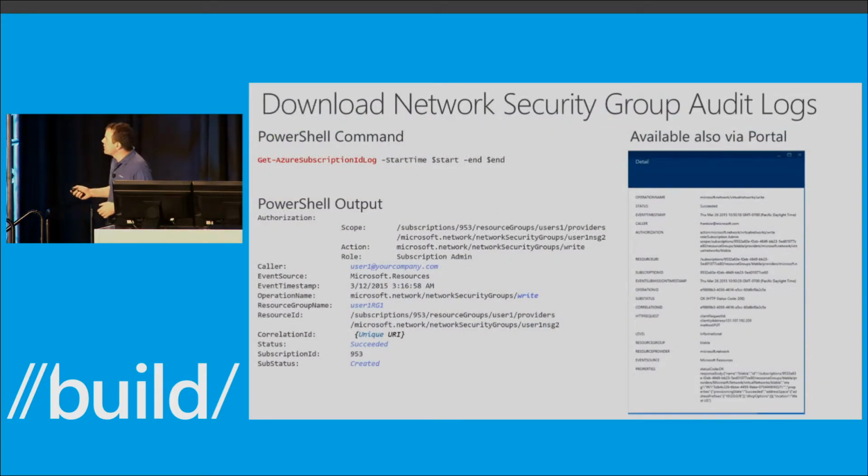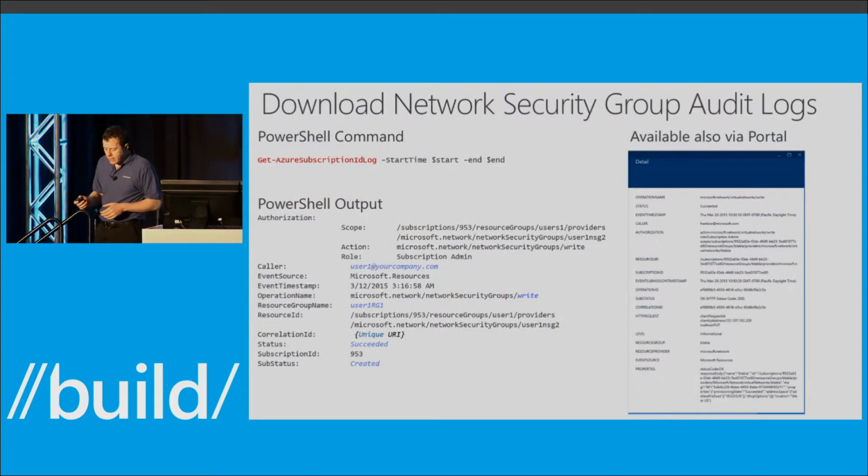Okay, so a number of items are provided Azure-wide, as Yusuf mentioned, for resource providers that are implemented in ARM. One of the things that's implemented is getting audit logs.